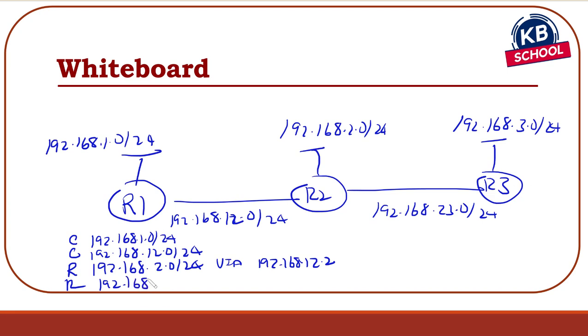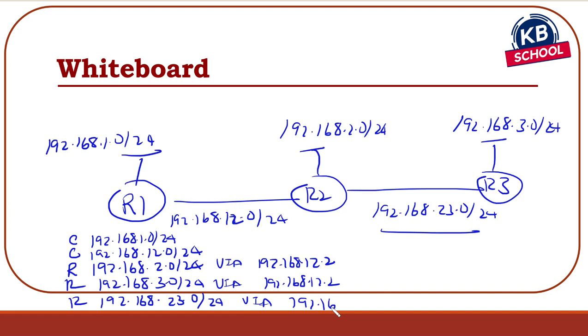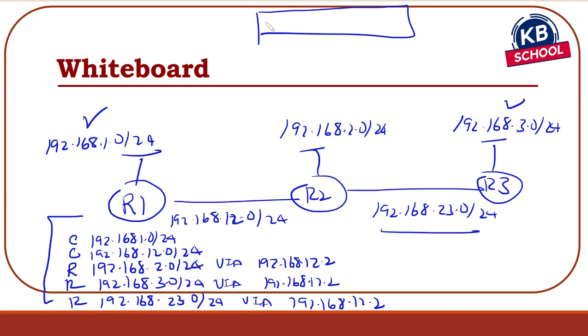Similarly, I would also know about the 3 network. From his perspective again, via R2, and the third network that I'm not aware of is this guy. And we have gone into detail about the routing aspect in the routing section. Now, the reason I'm bringing it up over here is the router's functionality is to take a look at the packet that is coming in. It will have a source address, let's say it's going from this PC to that PC.